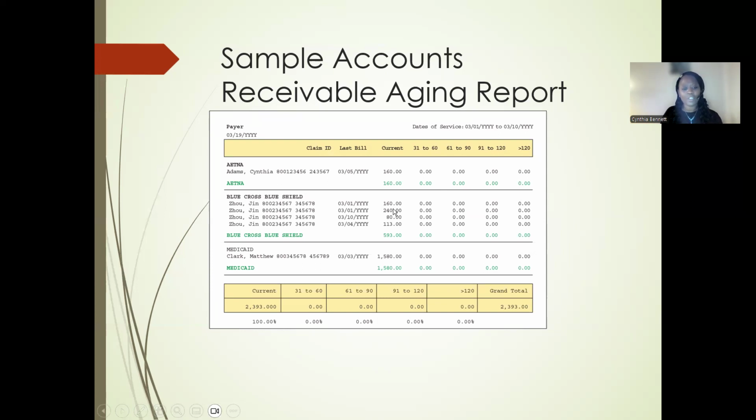So the aging report is going to give us a lot of information about what's going on with each patient's accounting. So are the claims being paid? Are they denied? Do we need to resubmit? So things like that, that's what you're going to find on your actual aging report. So that's just a summary of what you're going to encounter while you're using reimbursement.